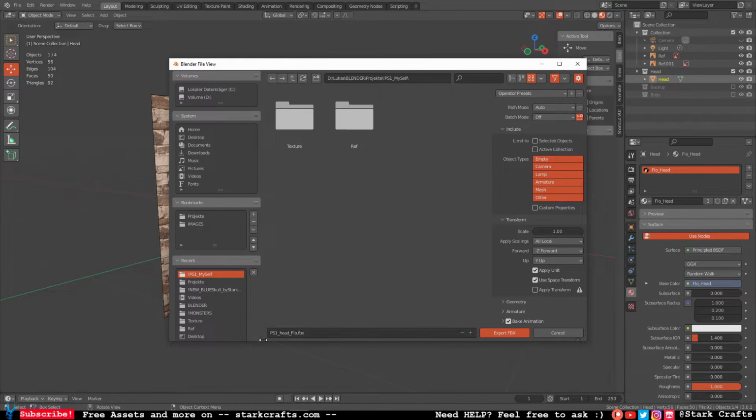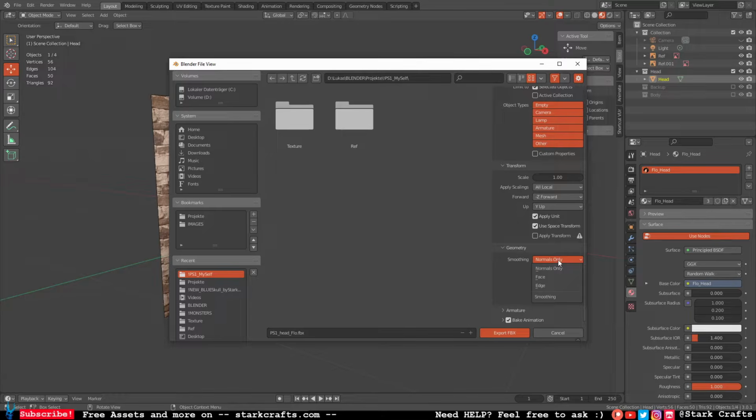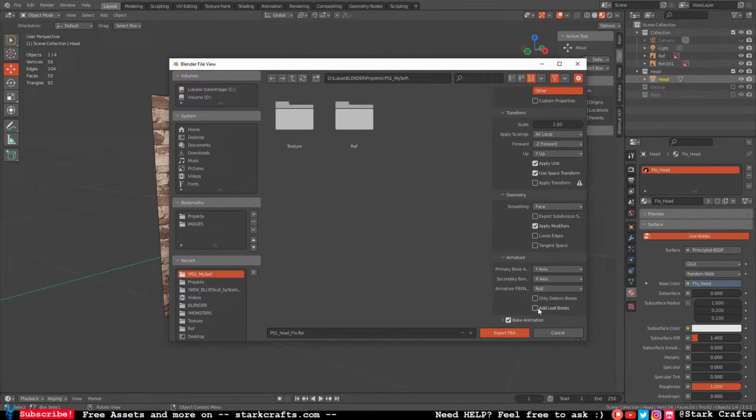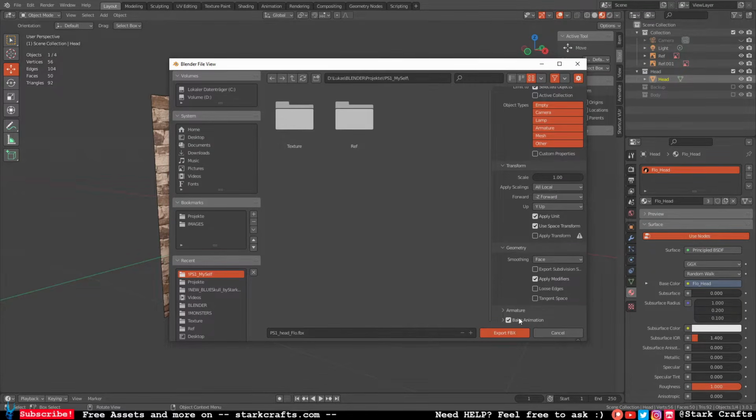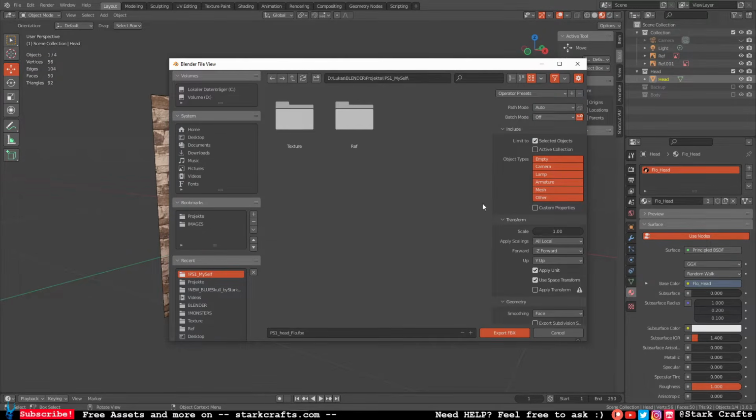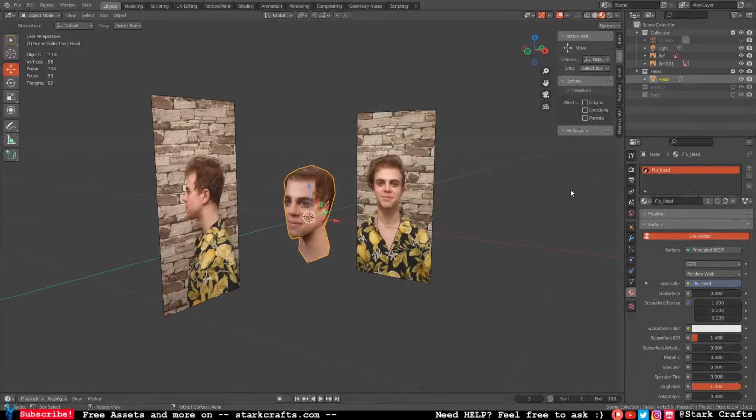Let's name the head PS1 head flow, because he's a person. Down here under geometry, set normals to face. Armature you can basically ignore, it's not that important. And bake animations, we don't have animations, so untoggle that. If we now hit export FBX, we should have our head as a separate FBX file, and we can reuse the head over and over again.